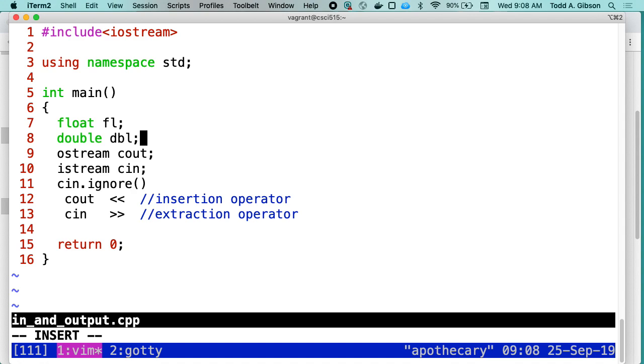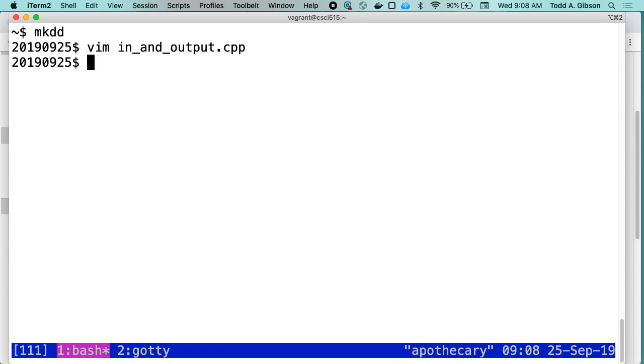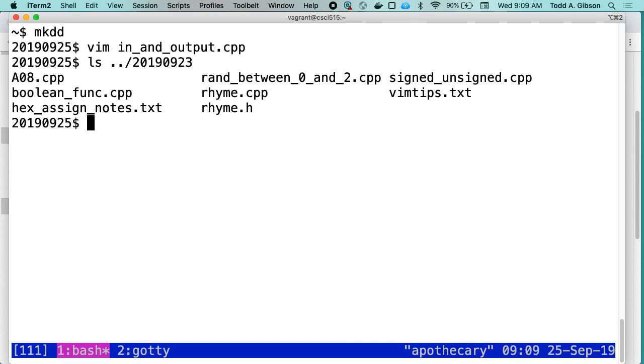So when I make the statement that the things you can do with double are almost exactly the same things you can do with float because they're very closely related, that's a very similar statement to me saying the things you can do with an output file variable are very similar to the things you can do with cout because they're very closely related. So let me actually prove that. Let's see, if I look at Monday, I had this assignment, ao8.cpp. I'm going to copy it to my current directory. Let's take a look at it.